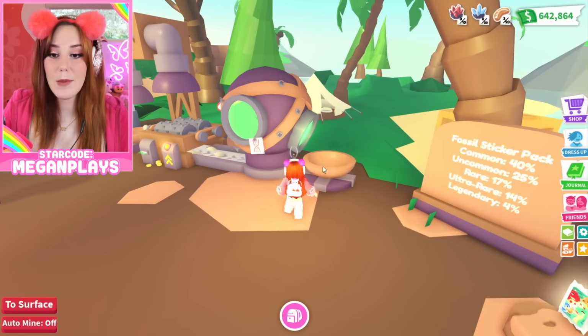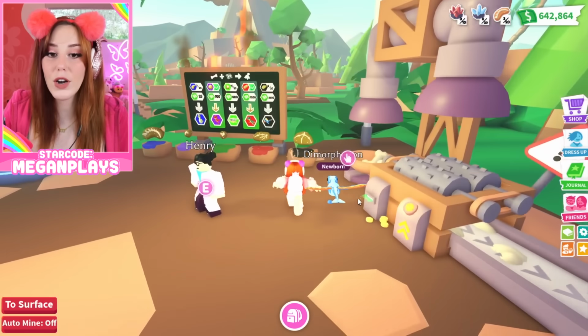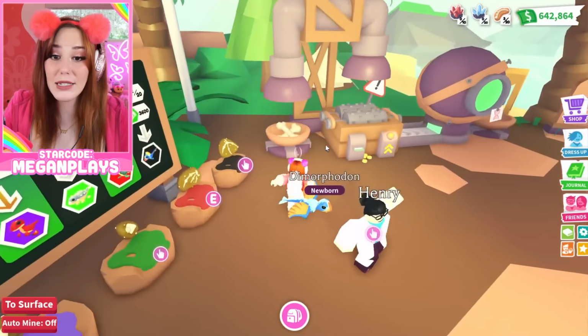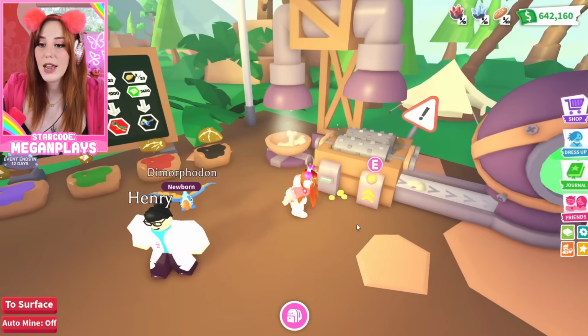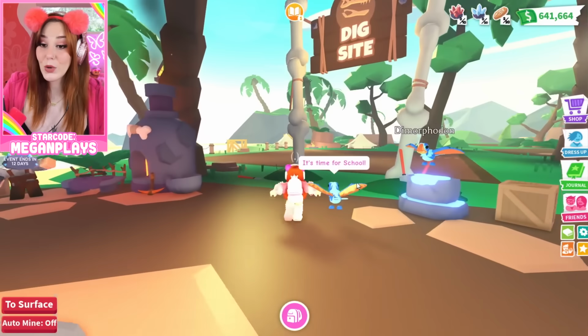You're gonna grab any pet that you made from last time. You're gonna come over and see if you have any fossils from last time, and then you are going to just insert them to get those started. Go ahead and let those bake. Then you're going to walk over to the mine.